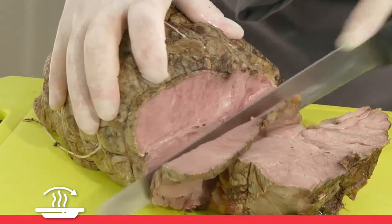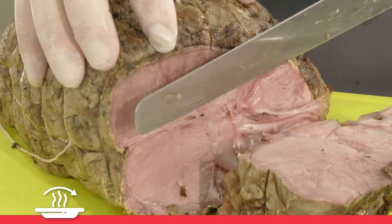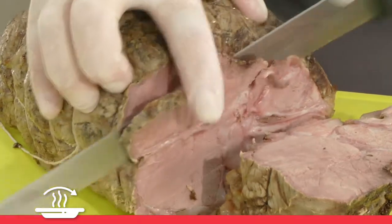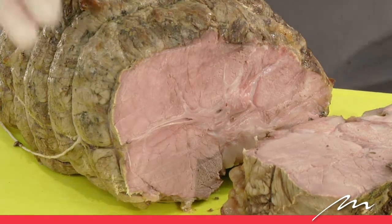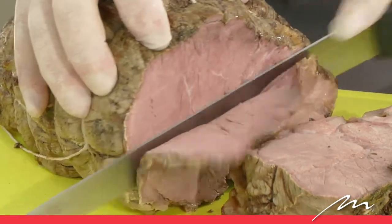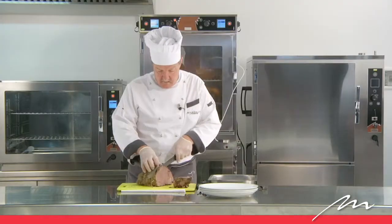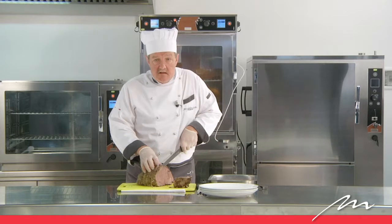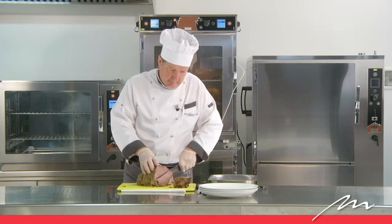This can be sliced, plated straight away and served, or sliced and put in your holding cabinet. Here we propose the meat to be 64 degrees core temperature, keeping it nice and pink. As you can see, after the whole overnight cook, it is still moist and a beautiful colour. The final holding cycle also helps to season the meat, making it even more tender and juicy.